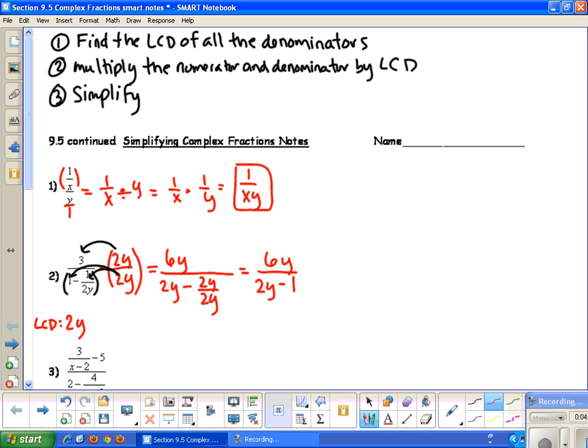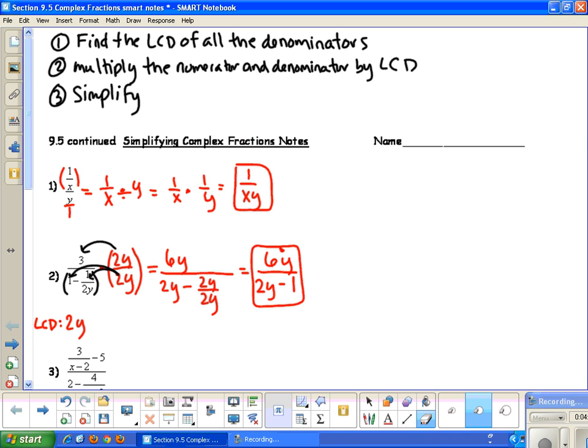And then if you look here, now we just have one fraction, and I can't simplify anything further. I can't cross off those y's because this is being multiplied, but this y is attached to that 1. So that means that since it does not simplify and I can't factor anything out, this would be my solution. So that's one way to do this problem.